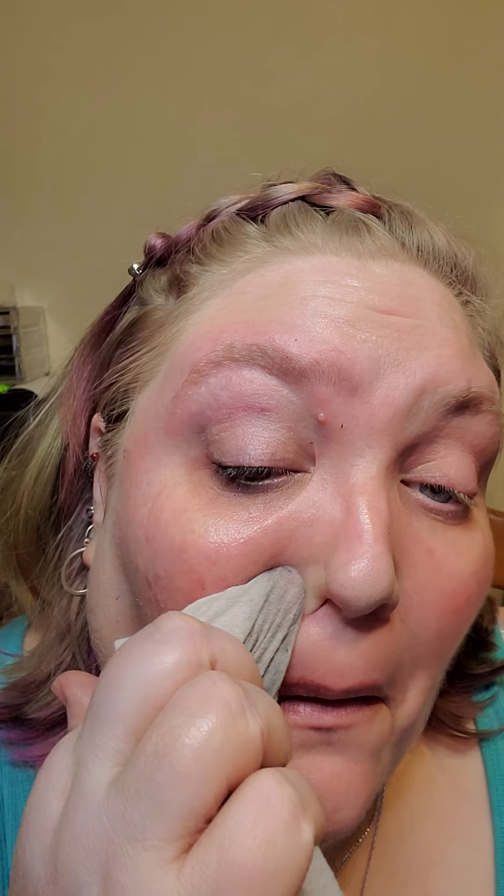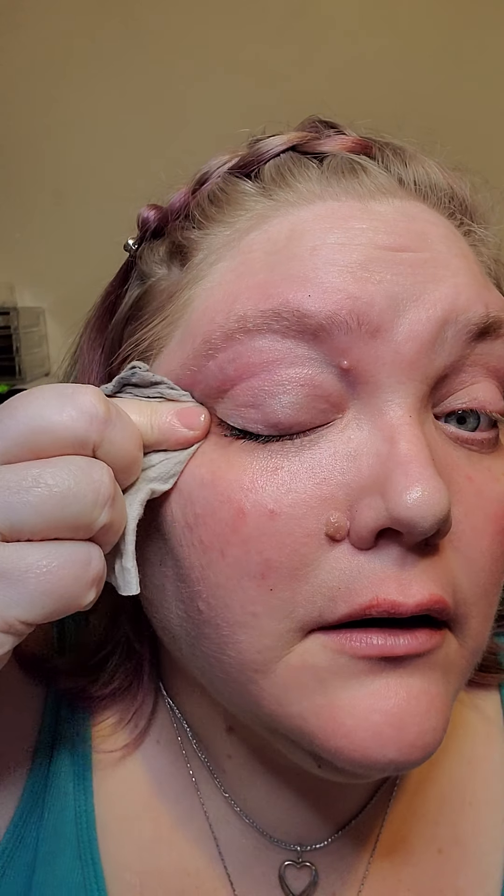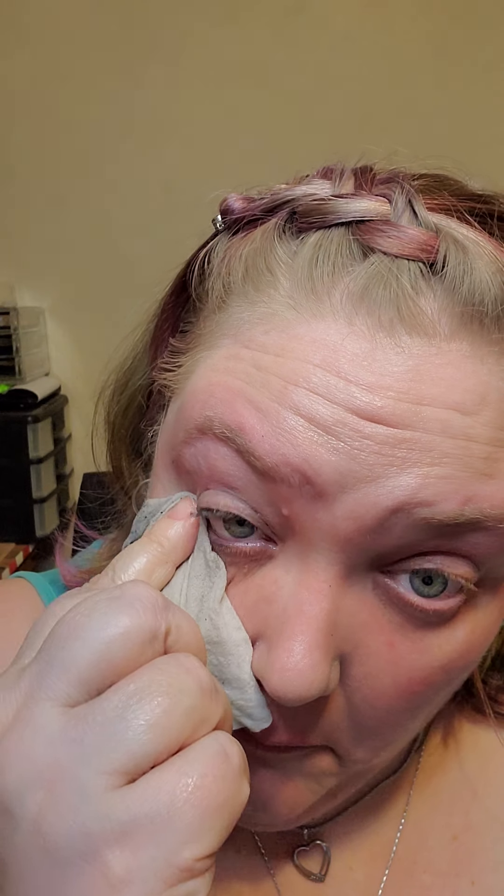Look at that — all that makeup. There was heavy primer. I still have some lipstick; I'm telling you, that stuff stays on forever. But that's pretty good, right? I might have a little bit of mascara left on this side, but if I just rub my fingers along my lashes it'll come right off. Yep — look at that, that's all mascara. The oil has loosened it and it just slides right off the lashes with a tiny bit of pressure.